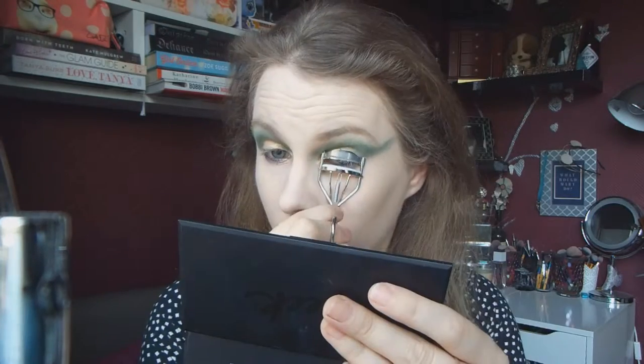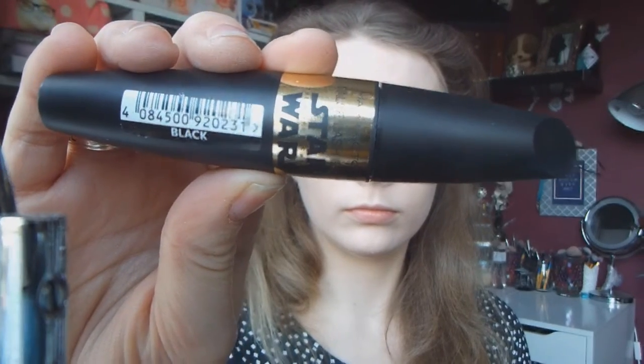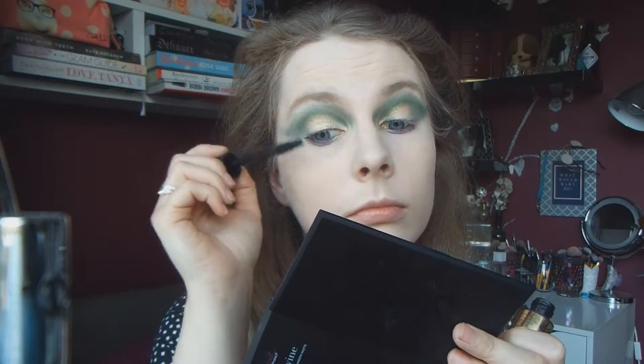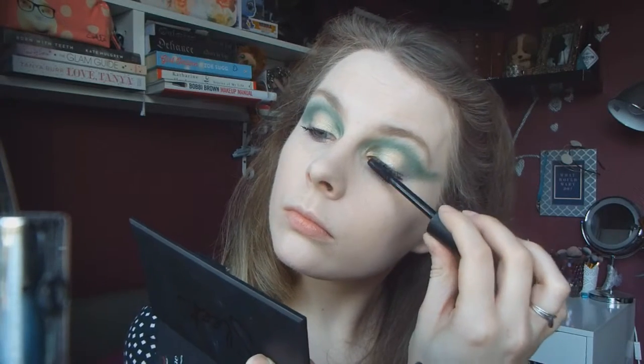I curled my eyelashes and applied mascara. I used Max Factor's False Lash Effect Mascara in the Star Wars edition. I picked this up during the week and I really, really love this mascara. I've been using it all week. I love it. Love it, love it, love it. And it's Star Wars, so it's even more fun to use.